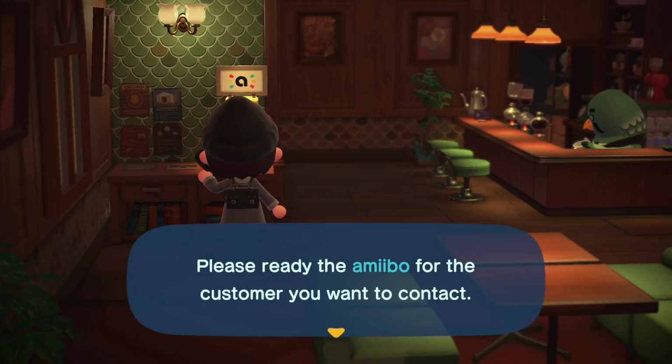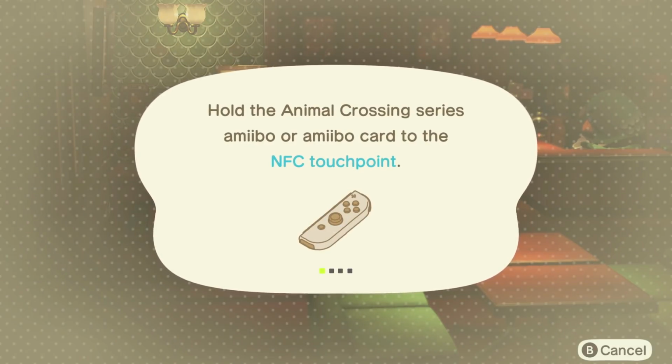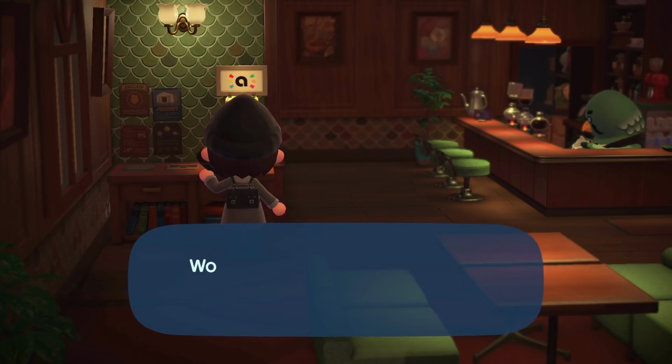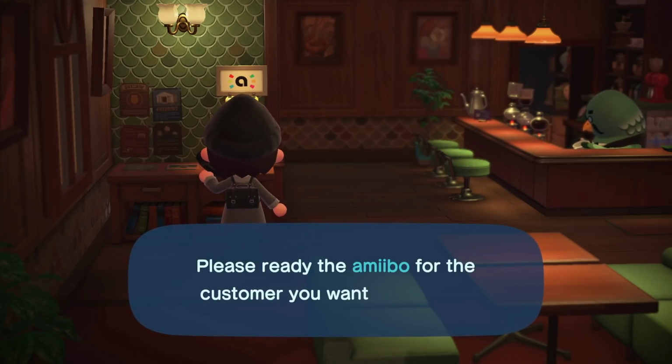Speaking of inviting characters to the roost, there is a very special character that you can get dialogue for when trying to invite them here. That is of course Villager, and if you use their amiibo here, it will tell you that Villager cannot be called in, which is honestly such a shame. It would have been hilarious if you could have invited them to the roost. That would have been very strange, but something I would have definitely loved to see.